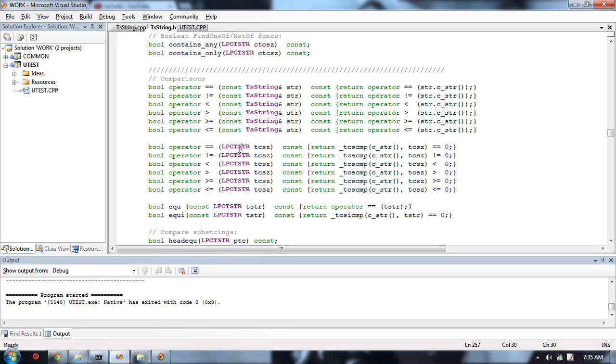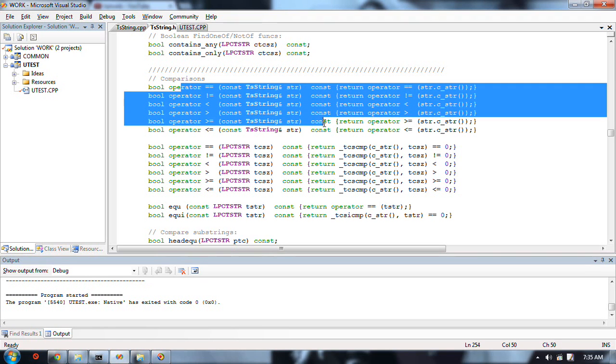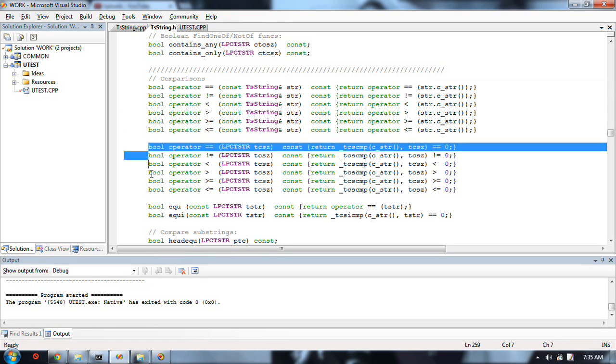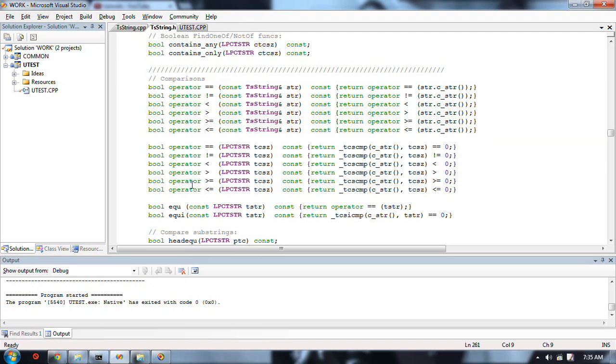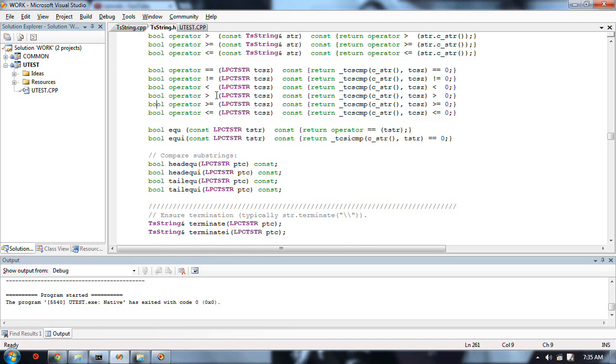We don't want, for instance, a string to get converted to a pointer type and then have a pointer comparison occur. We want these types of comparisons. Now, all these ones do is invoke these ones, and these are all member functions.